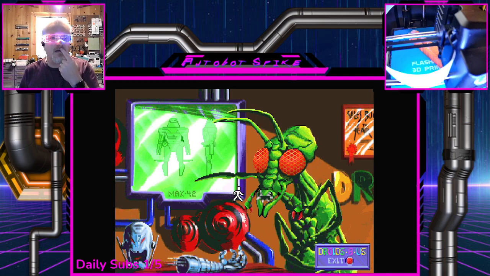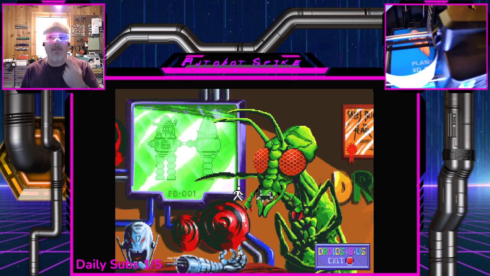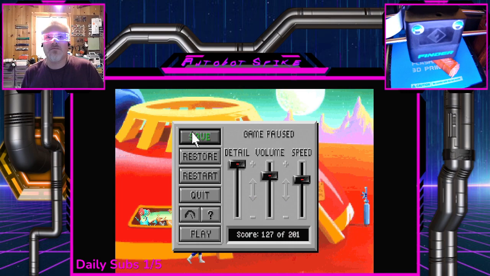Yeah, we don't need Max. Rock 2000. Nav 201. Okay. I don't know what I need, so we're going to... can we just exit? All right, we don't need... I don't know what we want there. Let's see if there's anything else we can see before we go back. No, wait. Made a deal.